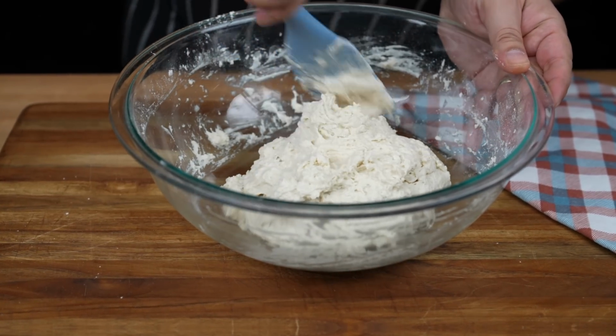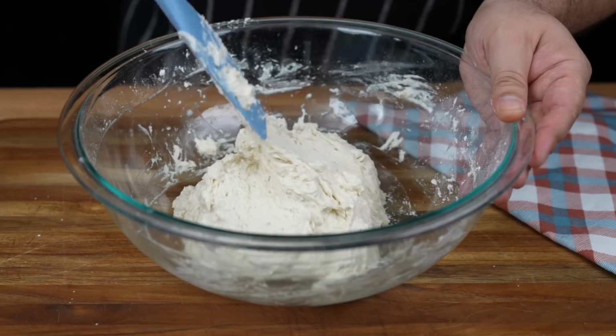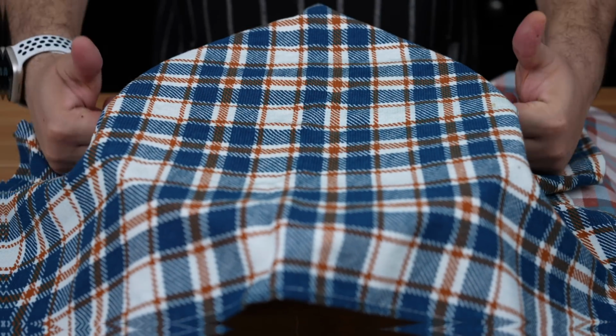The yeast is waking up, stretching its little legs, and getting ready to make that dough rise like the sun on a crisp morning. Cover the bowl with plastic wrap or a clean kitchen towel and let it sit at room temperature for about 3 hours.